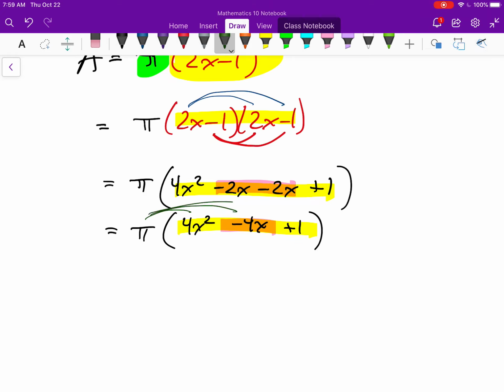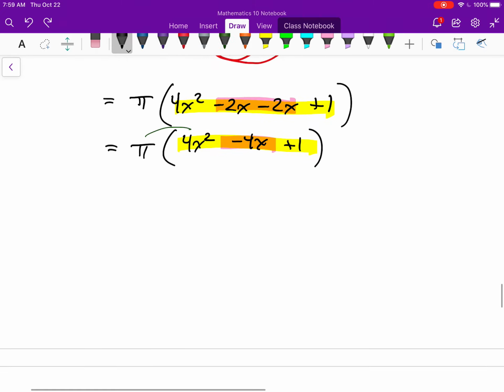I'll do it one step at a time. I'm going to have 3 steps like this, but I'll do it one step at a time. So first, and again, don't go to your calculator. If you do that, you just make things messier for no benefit. So pi times 4x squared is pi times 4x squared. Just that. Now, I can write these factors, pi, 4, x squared, in any order. By convention, we put the 4 first, then the pi, then the variables. But you don't have to. But I'm going to be boring and be conventional. And so 4 pi x squared.